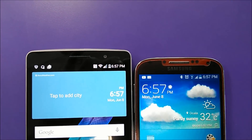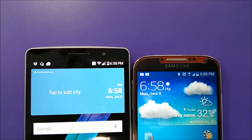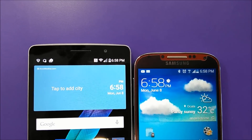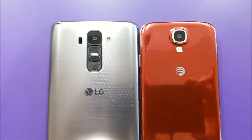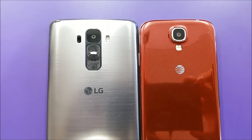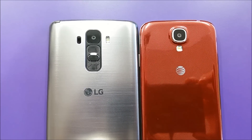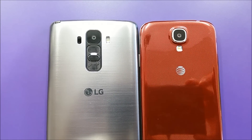If you're looking for a better front camera and selfies, I'd recommend the LG G Stylo — it has a 5 megapixel front camera with HD video recording up to 1080p. The Samsung Galaxy S4 has a 2 megapixel front camera that also records up to 1080p, which is acceptable, but the LG G Stylo has a better front camera overall. For the rear camera, both phones have 13 megapixels and can record up to 1080p Full HD. What's nice about the LG G Stylo is its laser autofocus, which helps you focus faster on subjects. Overall both cameras are good, so upgrading from the S4 to the LG won't be a problem.